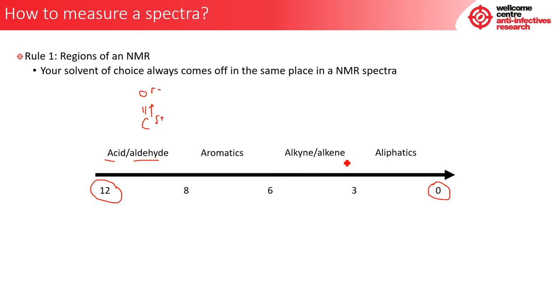However, what's not written on this diagram is actually the heteroatoms. Well, where do the heteroatoms fall? Heteroatoms tend to fall between the regions of 3 to 6. However, it depends on what that heteroatom is attached onto. They can be found closer to 3 or they can be found closer to 6. And how do we determine if something starts to move within its region? Well, we will discuss that later on. So for now, just remember the regions of the NMR as we start off with how to start interpreting our spectra.